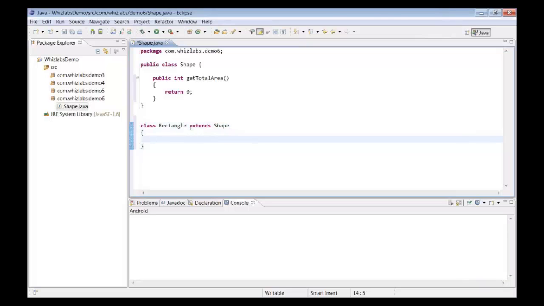In this class Rectangle, obviously a rectangle has a width and a length, so let me define those instance variables here. Let me just quickly generate a constructor for this.